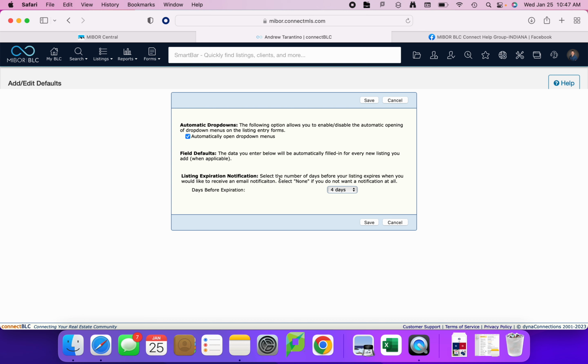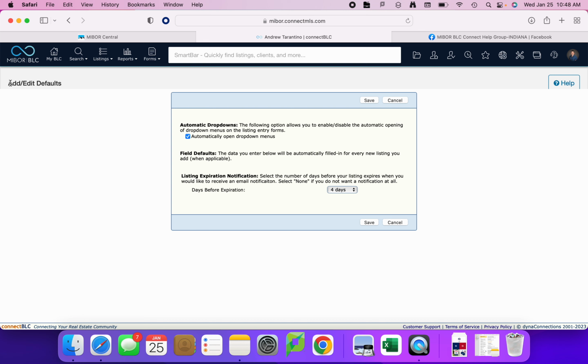But this feature is going to notify me 4 days before expiration, because that's what I've checked, of a search expiring, so that I can go in and push that expiration date out another 180 days. I find that if I do it 1 or 2 days beforehand, I might not actually get it done. And if I do it 10 or 9 or 8 or 7 days beforehand, I might actually just end up deleting the email notification and completely forgetting about the search. So 4 days, I figure, is a nice little sweet spot.